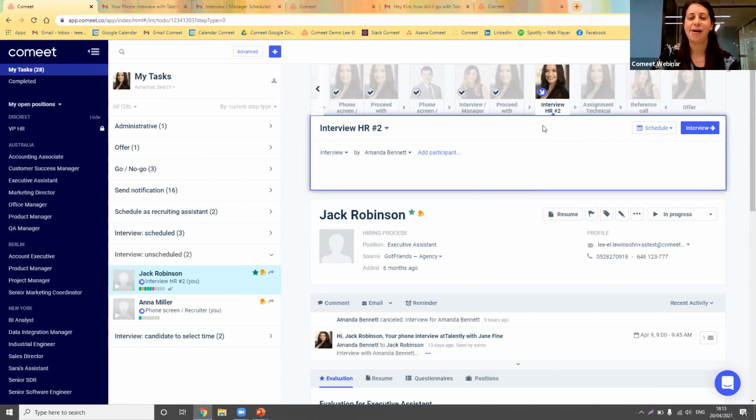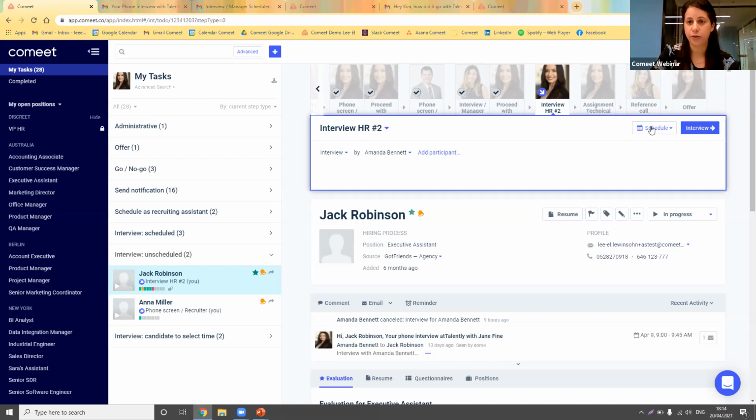Okay, so I'm just going to go through what I was just saying. This is the Comeet screen, and when we want to schedule an interview, we either have the interview unscheduled, which are our personal interviews, or scheduling them as recruiting assistants or coordinators. For today's example, we're going to do an interview that I'm scheduling for myself as the recruiter, an HR interview. Now, up until today, and for all of you using Comeet right now, the schedule is essentially a button that you would click on, see your availability, and send an interview invite to the calendar.